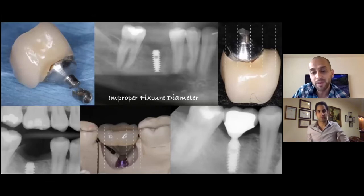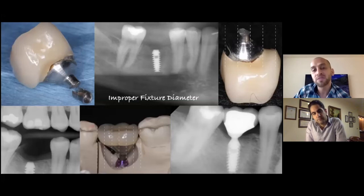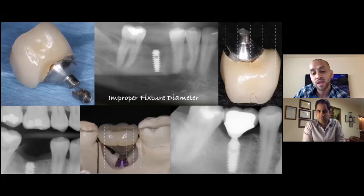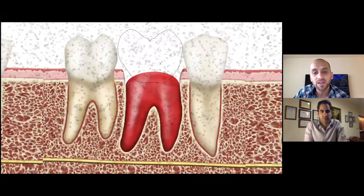So in my opinion, after having many conversations and dealing with a lot of these cases, I think it's counterproductive to place narrow diameter implants in molars, especially when you have the bone. I think a 4 millimeter diameter implant is the minimum that should be placed in the posterior region, because I have seen so many problems. And the problems that do happen require surgical procedures such as trephining, and that can really lead into the loss of buccal bone, and that could have been prevented if a wider diameter implant had been placed. So I think emergence profile is also very important if the right diameter is placed.